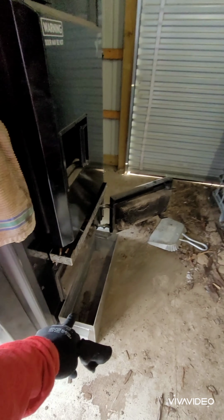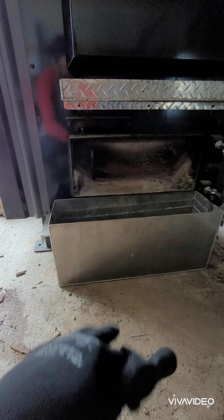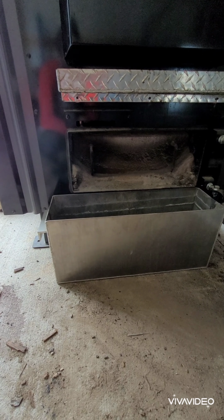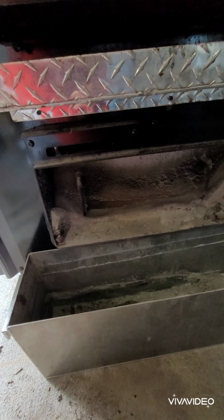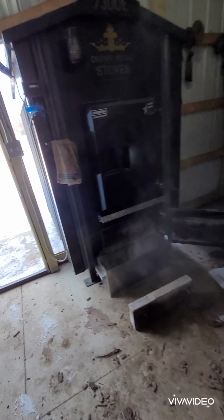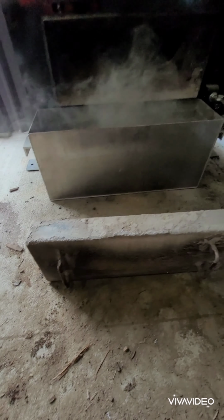Now we're going to proceed to the next step, which is opening this bottom door and getting your ash pan. I made this out of aluminum. Had it made at work actually, so that's what I use. It butts right on underneath the door lip. Whatever you use, dustpan, whatever it may be, get that in place. That's the next step. Next step is to remove the blast plate.